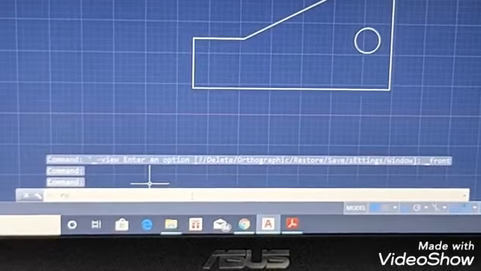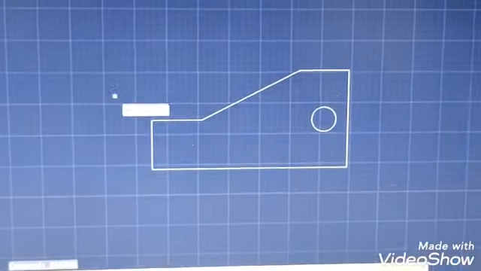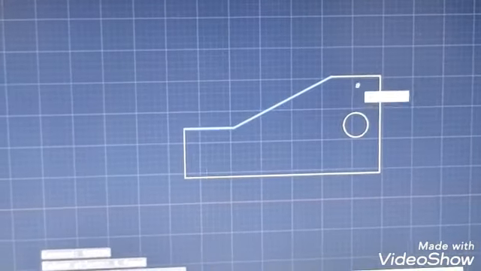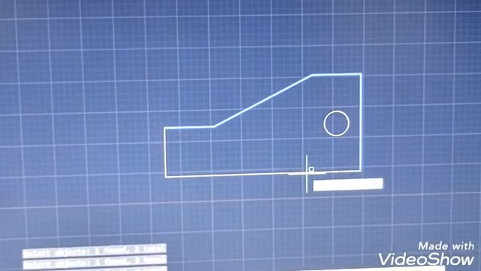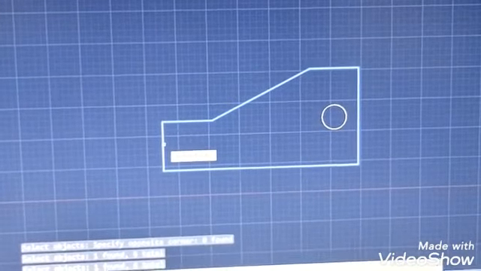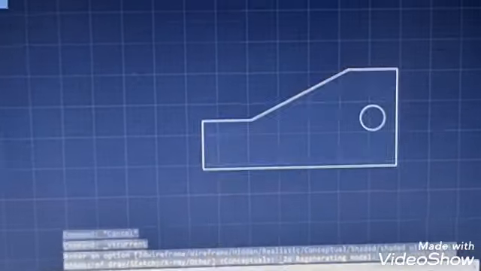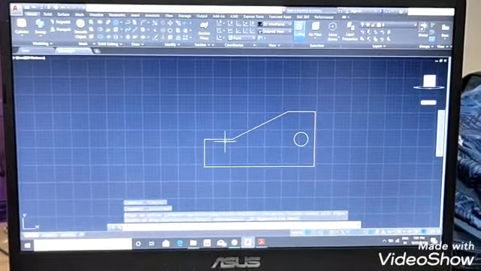So type REGION, select the object, so select all the edges, and press enter. Okay, so change it to 2D wireframe. If you select this, now all the sides will get selected as a single entity.